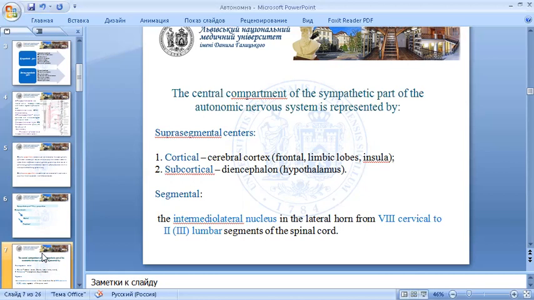It will be cortical and subcortical. Cortical will be the cerebral cortex of the frontal lobe, limbic lobe, insula. It is not clear whether they are centers controlling and coordinating the activities of relevant parts of the autonomic nervous system, or whether they are only peripheral centers. Similarly, the importance of the brain cortex, which is involved in the control of autonomic functions, lies in the integration and generation of coordinated reflexes associated with the autonomic nervous system.